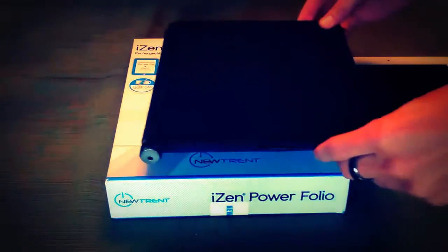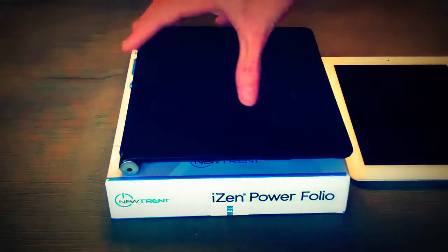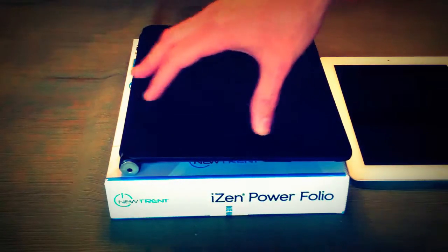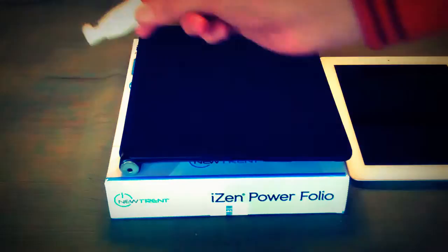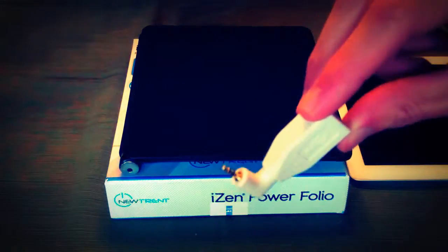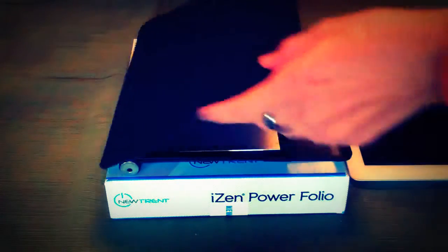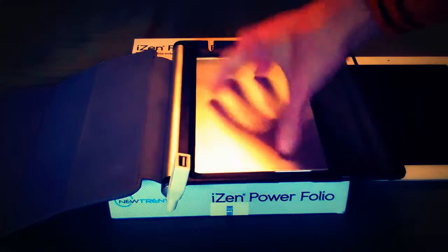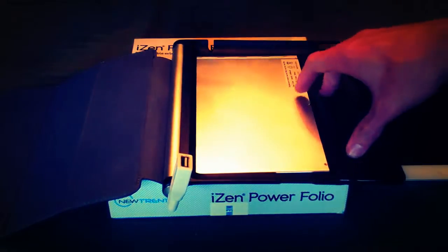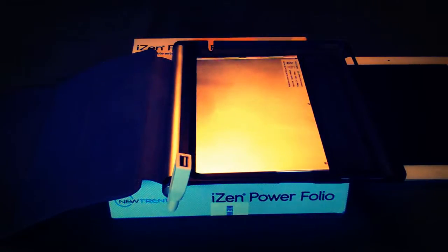So this case is going to be excellent if you're going out on a trip, you don't want to have to carry all your charging accessories, you'd like to have everything in here, and to be able to charge your iPhone as well as iPad or any USB device with one of the several included cables here. It's one of these. I believe it's a 2.5 millimeter, looks like a headset jack that actually fits into the side of the case here. There's a little hole that'll fit in there, and that will be used to charge whatever you like. That'll be used to charge the iPad, iPhone, flip camcorders, other cameras, iPods, other phones, anything that'll charge via USB.